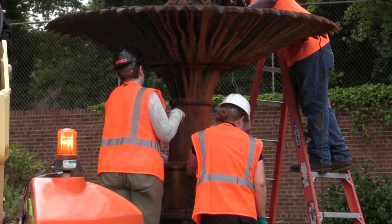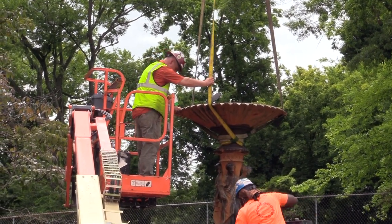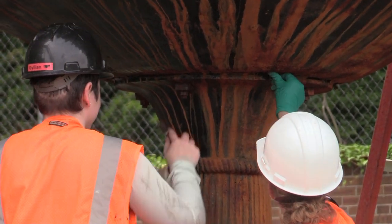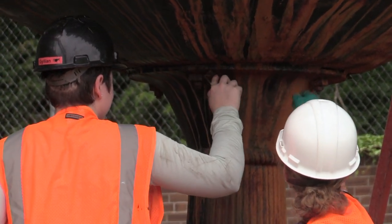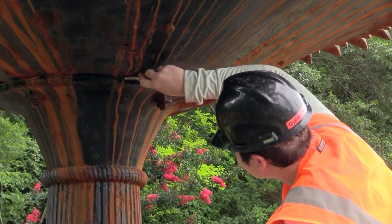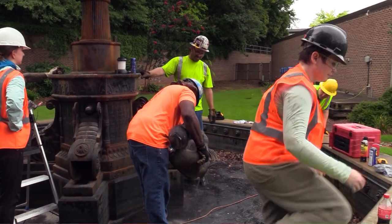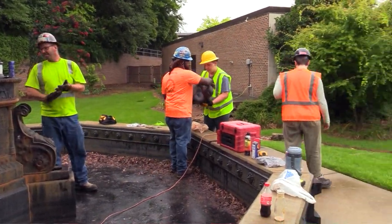I am a conservator working for the Warren Lash Conservation Center out of the Clemson University Restoration Institute, and we have been hired to come and de-install this lovely fountain and conserve it. Currently it's in pretty rough shape. Anything that's iron, as anyone knows, if you leave it outside long enough it gets rusty and you have to do a certain amount of maintenance to keep up any sort of outdoor iron installation. To really get to all the nooks and crannies, deal with all the rust and built-up corrosion from the years, and then coat it extremely thoroughly with an appropriate coating system, you do need to de-install it and bring it back to our lab in North Charleston to work on it there.